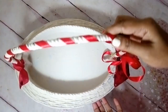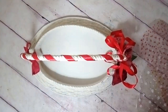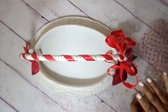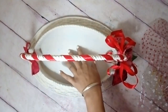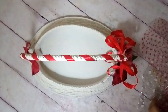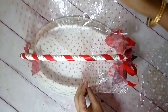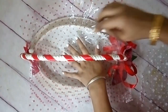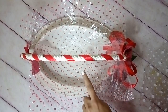Now the basket is done, but we need to put something on this inside before adding our goodies to this. So one can use any kind of fabric, tea towel, or placemat, or whatever you feel like, or maybe just tulle, net, mesh. I settled on this transparent paper for packaging. It has these beautiful red flowers all over it. It's transparent, so the base color is not lost. At the same time, there is little touch of red.